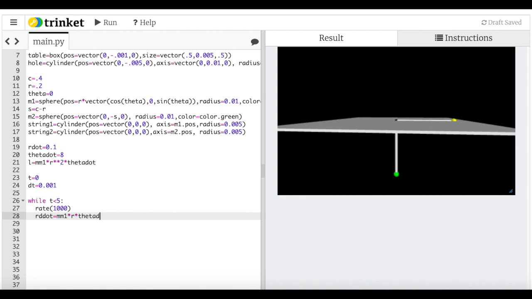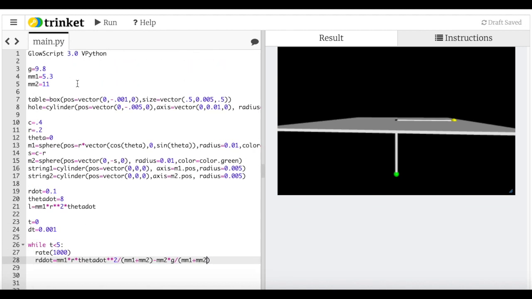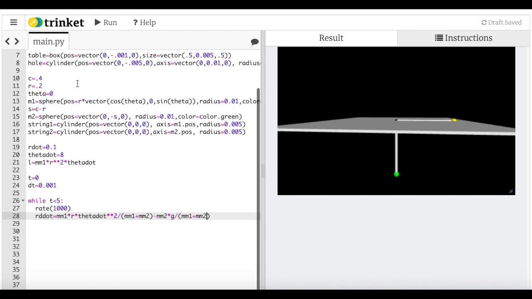Theta dot squared, divided by m1 plus m2, minus, this is the second term, m2 times g divided by m1 plus m2. Now notice also g. G is 9.8. I'm using the scalar value of g because I'm not doing a vector calculation. I'm using my generalized coordinates, so that's important to note. Okay, so there's r double dot.